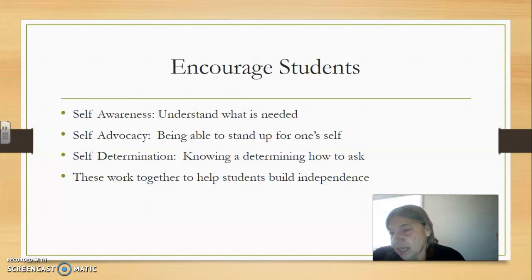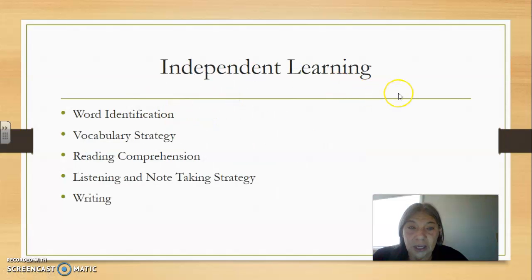It is important for all students. Taking control of self-advocacy is an important part of self-determination. They need to be able to determine what they need to advocate for and what it is they're wanting and needing. If they just say, I don't get it, but they can't tell you what they don't get, then they're not quite understanding what's going on there. Including the whole class by demonstrating and explaining things that they need to know is often a good way to do that.